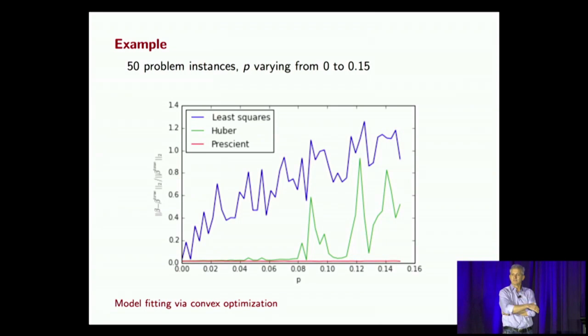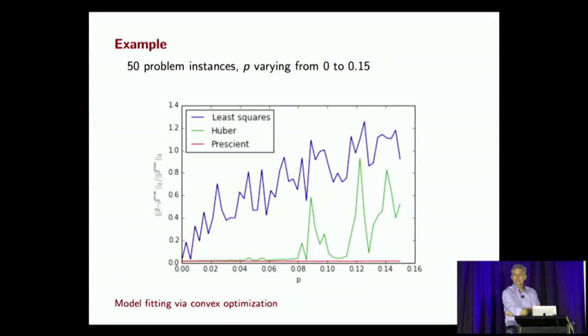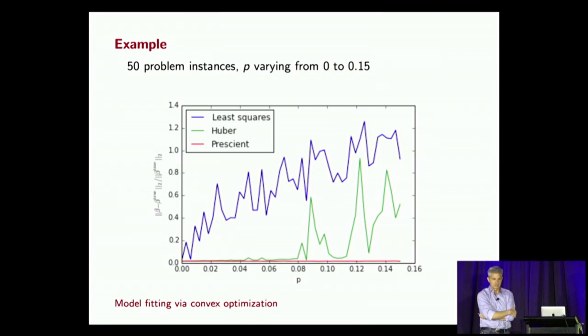This is 0.07, 0.08. Up to 8% of the data, you flip the sign, and the Huber thing is just sailing right through it. So you have to think carefully about what's being shown here. Once again, if you get what's being shown here, you should be very impressed, right? This is no tuning, nothing. This is just, you swap out least squares, you do Huber minimization, okay? And by the way, this is, of course, all synthetic, but I should add, these things work extremely well in practice in the right situations, right?